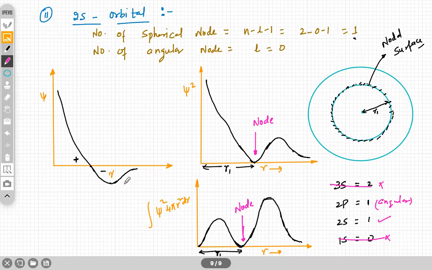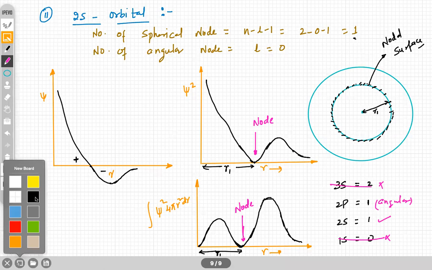You can have many questions, but those things they won't ask. That is the best part here. And you will not lose marks on this. I can bet you on this. It's a very simple kind of question they ask. Okay. One more example I'll show you for 3s and then we'll move on from this.